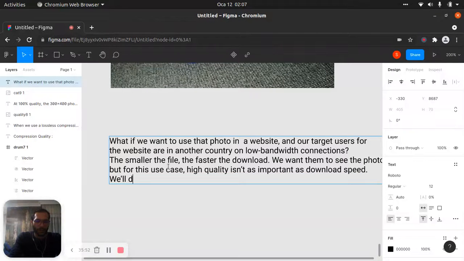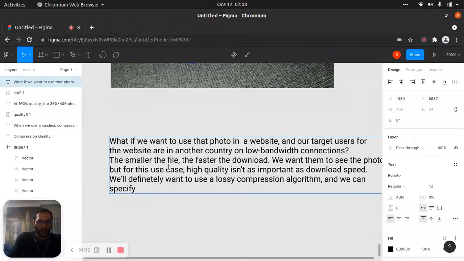We will definitely want to use a lossy compression algorithm, and we can specify a lower quality when exporting.